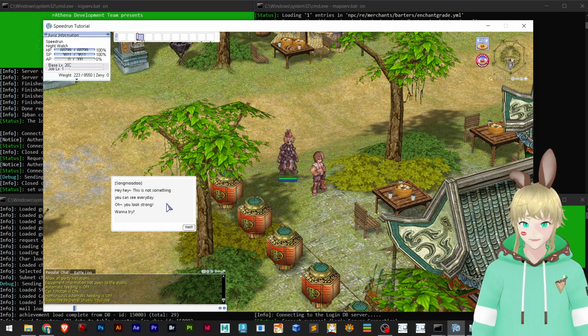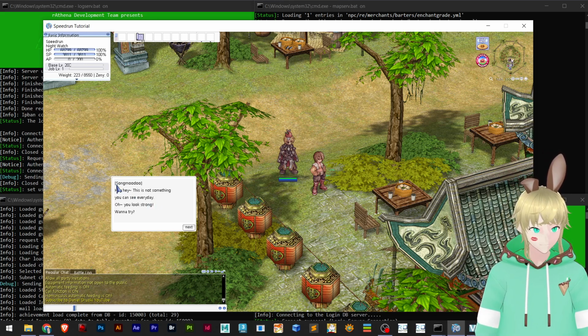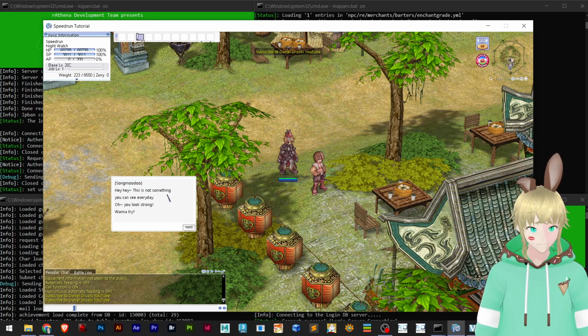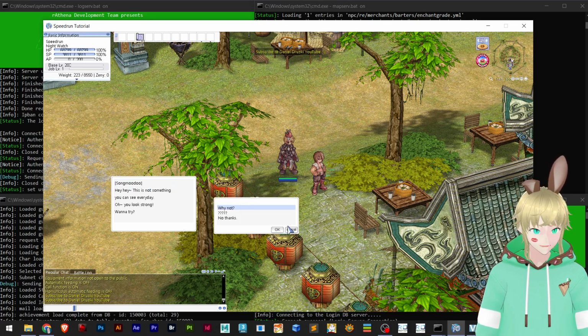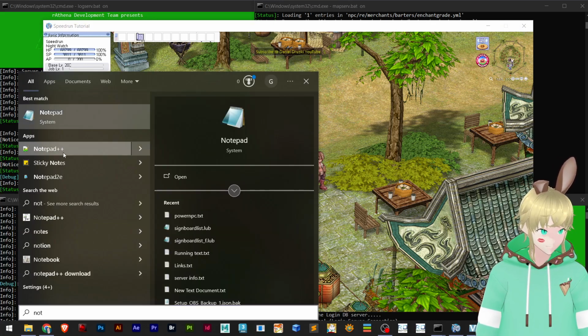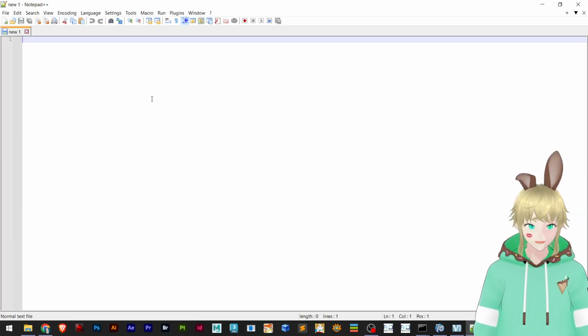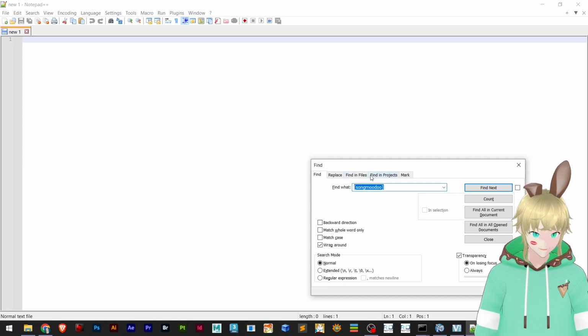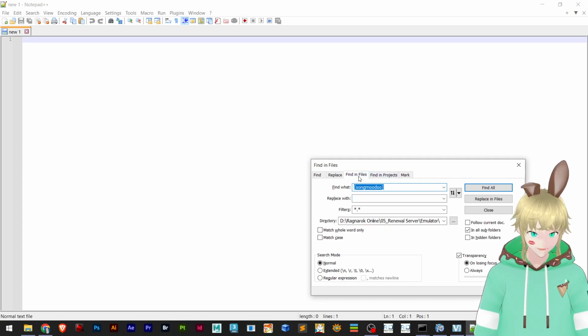There are a few ways we can do this, but what I like to do is to pick a name, this Song Mu Du name for example, and add it to Notepad Plus. Let's go ahead and open our Notepad Plus. Okay, so now I'm going to open Notepad Plus right here. I'm going to click Ctrl F for the search. I have the name right here, as you can see, and now I need to navigate to find files.